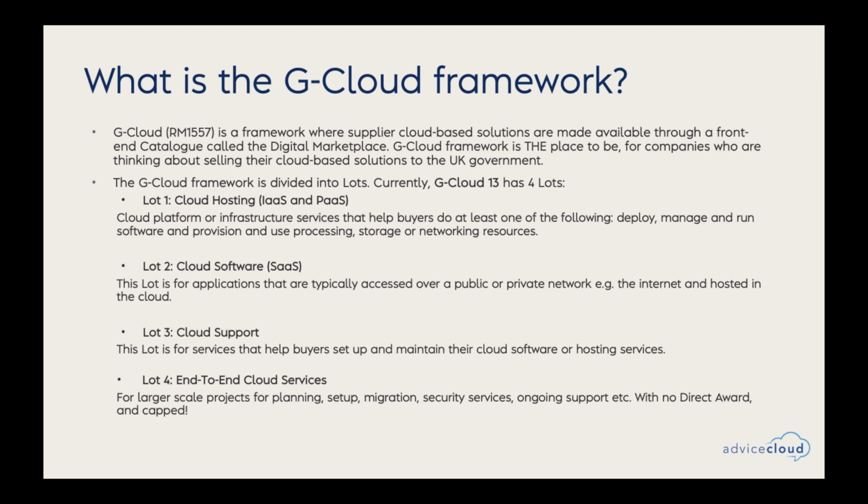So the three lots are lot 1, which is cloud hosting, which is an amalgamation of infrastructure and platform as a service. So this is your typical hyperscaler or hosting type infrastructure, compute and storage type solutions, and some fairly close wraparound stuff around that. Lot 2, cloud software, is your software-based solutions. It could be a CRM, a HR application, something data, something quite sexy around AI. It's very much a buzzword at the moment. As you know, it's a SaaS-based solution, so boxed product licensed software is not for G-Cloud. We'll talk a little bit more about what's in and what's out in a little bit.